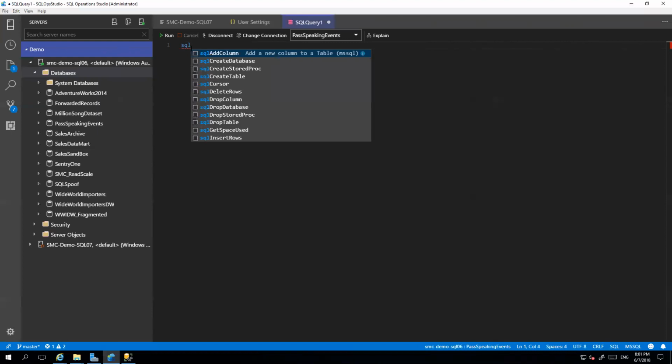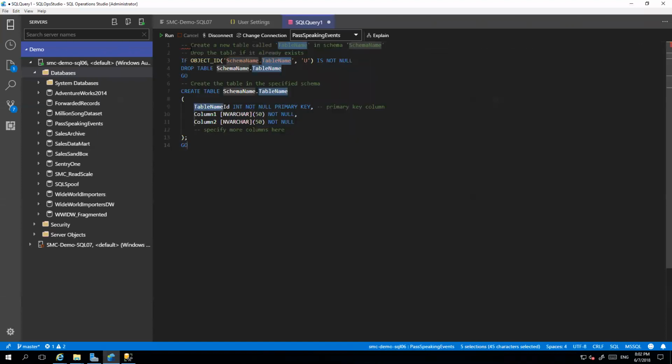And if we put them here, just by typing a couple of letters, we can then select what we want to do. So let's say we want to create a table. A couple of keystrokes down, hit enter. And it gives us all of the code that we require for that structure for us to create a table. So we then just change what our schema name is, what our table name is.